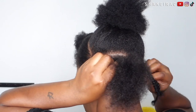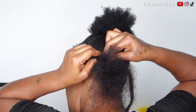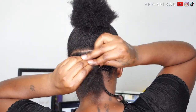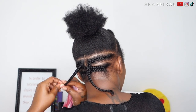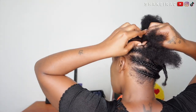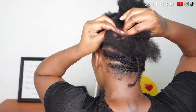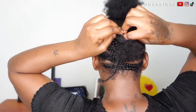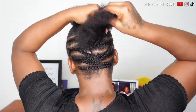While I'm braiding the following cornrow, I'm going to make sure I plait in the ends of the previous one. I'm just going to continue doing that until I get to the top of my head. This way I don't have to deal with a lot of loose ends when I'm finished — in terms of sewing them down, braiding them down, or even crocheting them down.